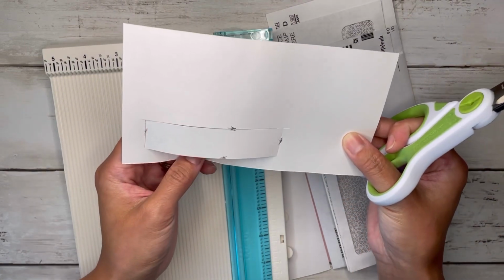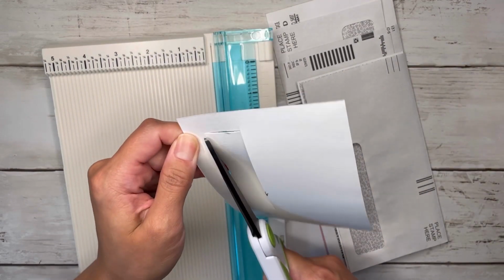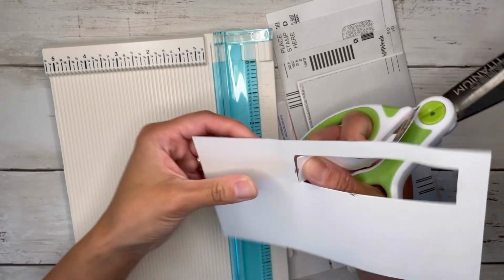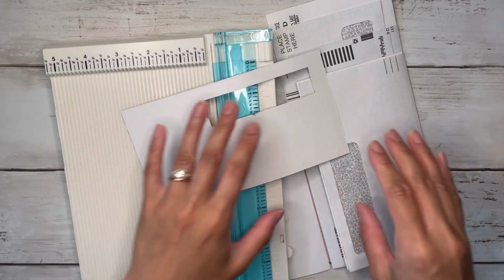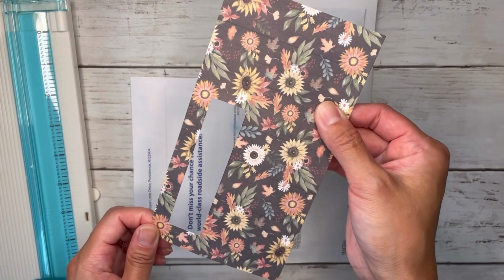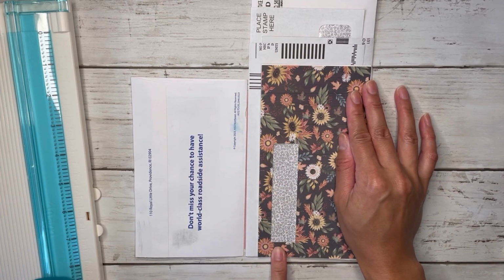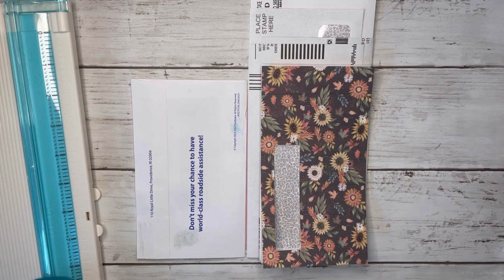So you can see I made a rough cut on all 4 sides, and I'll go in with my scissors and finish those cuts off. Or you can just tear it. It doesn't have to be perfect. And it definitely won't be, so don't worry about that. But that is my basic shape now. So when I go to glue it onto the front here, you can see the window. So that's just how I do it. There's probably easier ways, but let me know in the comments down below if you have a method that you like for covering up your envelopes, but still letting your window show through.